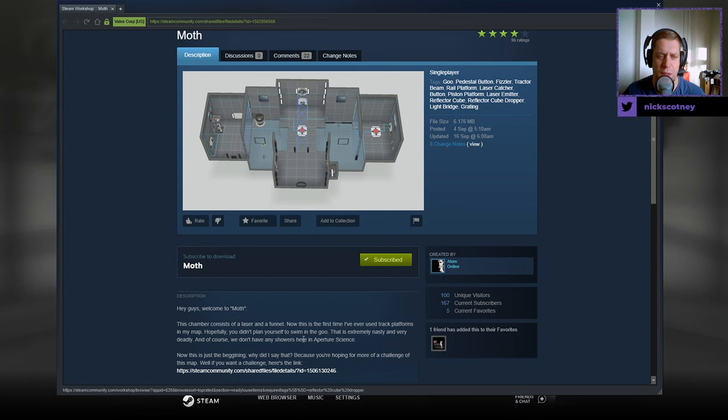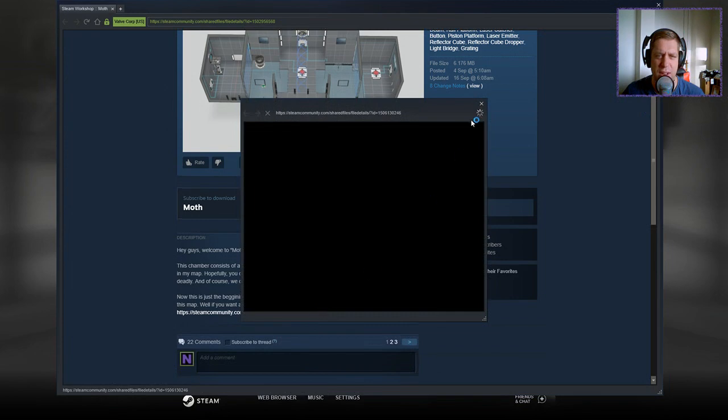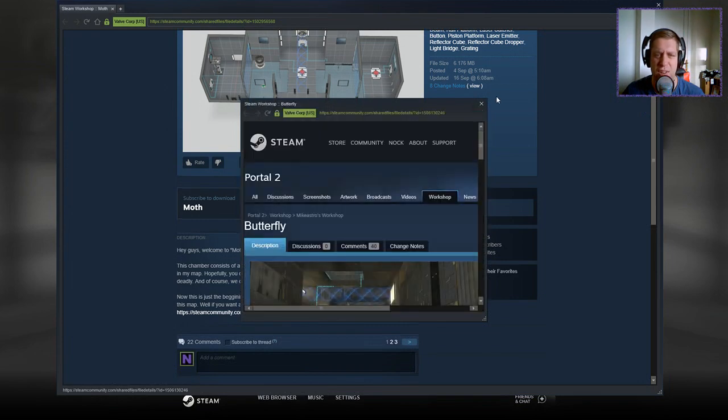Now, this is just the beginning. Why did I say that? Because you're hoping for more of a challenge of this map. Well, if you want a challenge, here's this link. Now, I do believe this will lead to a map called Butterfly. It does, by Mike Astro.